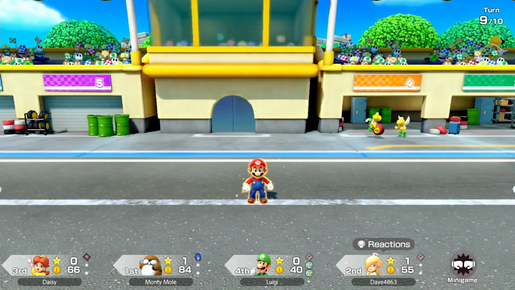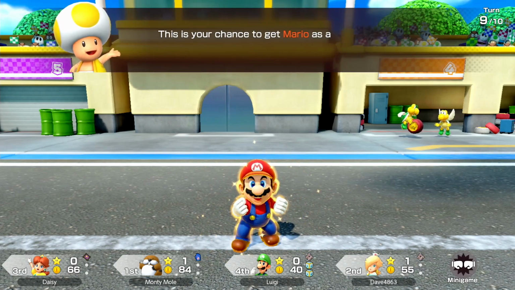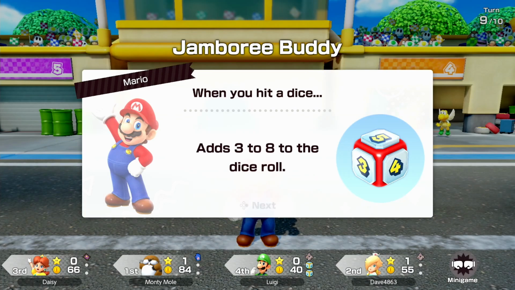Ooh, we got Mario on pit road. Mario is here. He's been invited to Mario Party. You hit a dice, adds 3, 2, 8 to your roll.